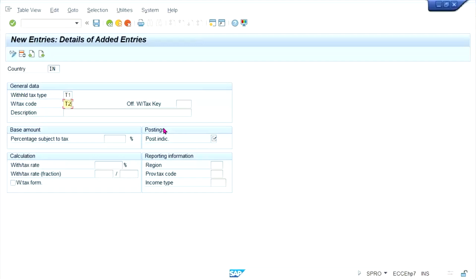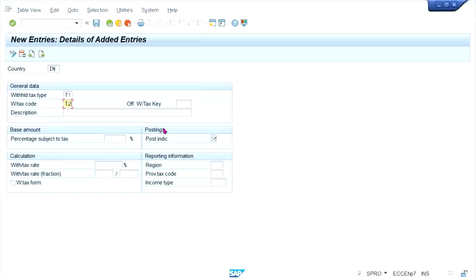Earlier, what have I done, guys? Earlier we have already created certain tax type and tax code. So T1 was set up against a single tax type. We can create multiple tax codes, guys, because tax type has a different control and tax code has a different control, right? The only thing is in a vendor master, one tax type cannot be entered twice.